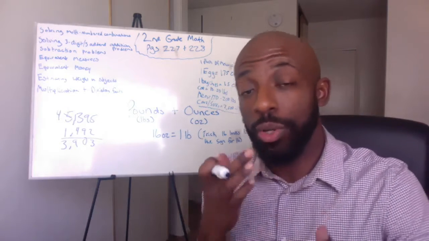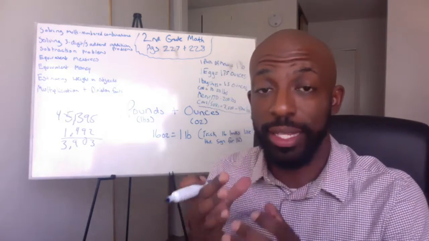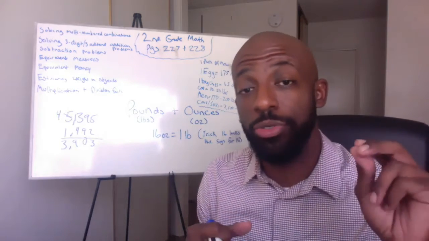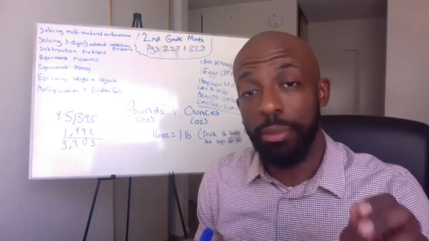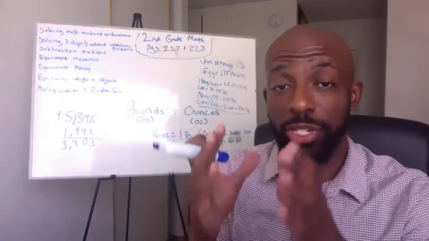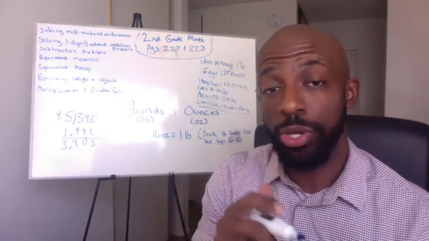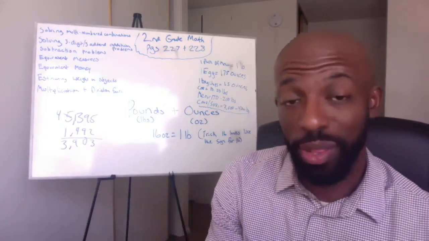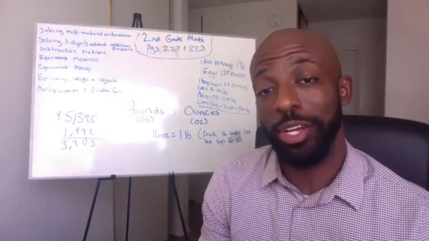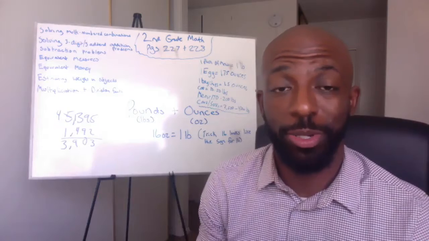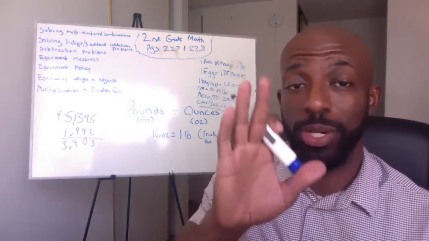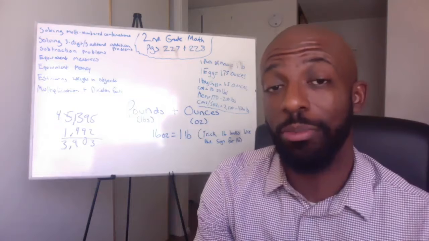Okay? What you're going to have to do is really find the answers based on what you know about the metric measurements. I'm going to have a sheet that's going to have these measurements, the names of them, for you. You're going to be able to look at that for your reference, and you're going to be able to answer these questions with that worksheet. So don't be scared. You're going over this right now, listen to the video, but you should have your worksheet. Even if you can't print it off, it's fine, but you can view it. It's going to have the measurements and what the abbreviations mean.